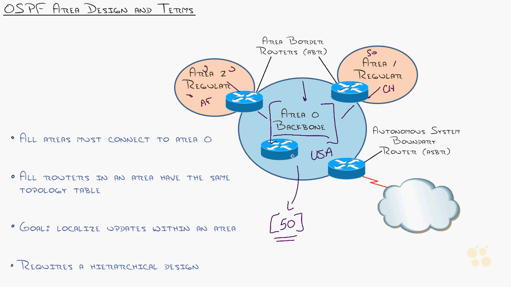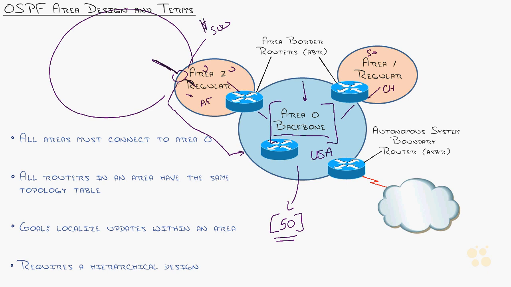Well, that rule that everything has to connect to area 0 may end up getting stretched a little bit when, let's say, Africa acquires another company. There's another organization out there. You do a hostile takeover and now want to assimilate their network into yours. Well, it may be very cost prohibitive to get a direct connection from their network back to the United States, wherever they're located. Maybe the cost of connecting to a router in area 2 would be, we'll just say $500 a month. Whereas if you get a direct connection to the USA, maybe they just don't even have it in that location, or maybe it's $50,000 a month for a connection like that.